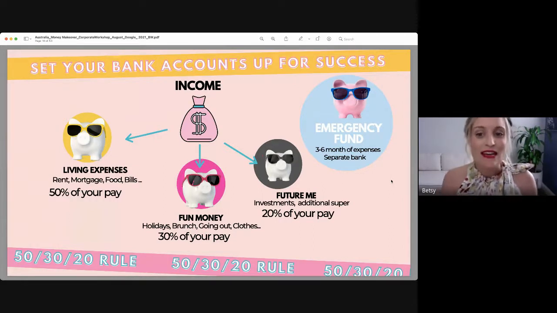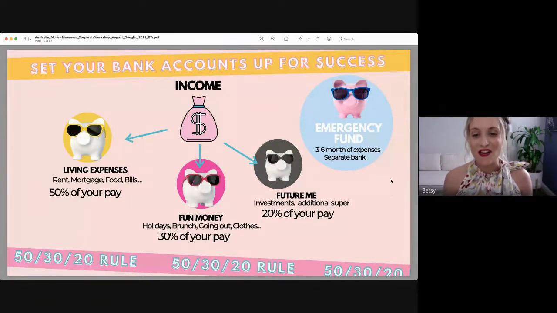So what I do is I set up a number of different accounts for different purposes. Now, you can set up as many as you like, but as a rule of thumb, having 4 accounts is a really good base because they all serve a different purpose. So say you receive your income every fortnight, month, weekly, whatever your pay cycle is, send the money that you need to pay for living expenses to one account. It's linked to a debit card. You set up all your direct debits, and that takes care of the financially adulting stuff that we all have to do. Then you've got some money that you transfer to your fun money account.